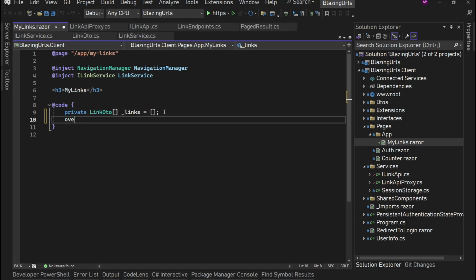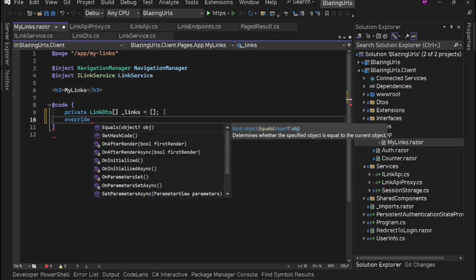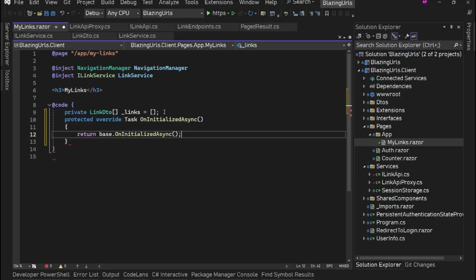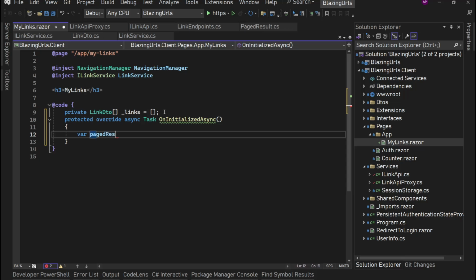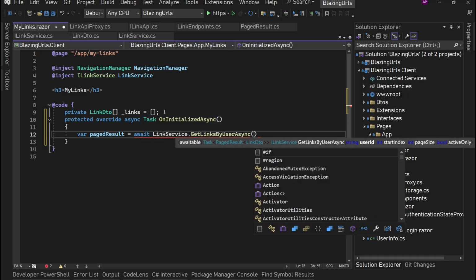Now we'll use our OnInitializedAsync method. We are overriding it. And here we'll simply say var pagedResult equals await, and this is going to be LinkService.GetLinksByUserAsync.